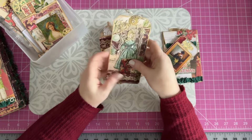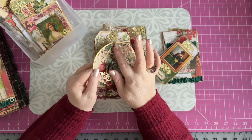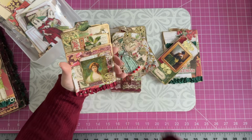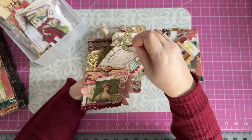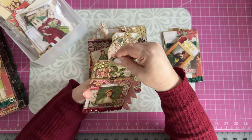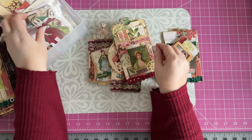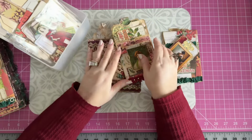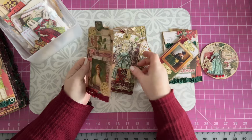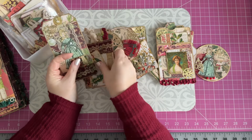Okay, so we've got that one. And these little gold pieces you see. Let me show you. These gold bits are vintage. They're from a set that I purchased, but very much like what I had in my own stock. This has got tags in it. There are all these pockets, so in each pocket there is a tag, and it's all gold leaf. Again, it's all decorated. This one I have another, I got to find some little tags to go in there. I've got to make something or find something. So I spent all day working on gold leafing and cutting and pasting and pulling ribbons, and that one needs a little something. So those three in the front need a little something something.